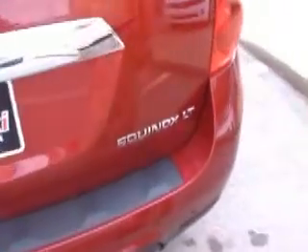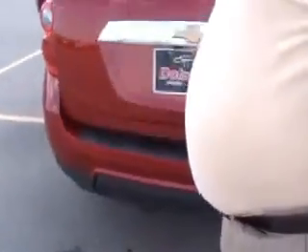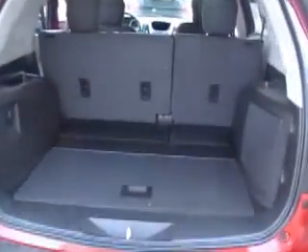See the nice space with all the headroom? You can carry passengers with you, you can carry your kiddos, you can carry lots of things here when you fold these seats down. This one is an LT package, 2013. Nice cargo area for the suitcases, kids' toys, going to see grandma.